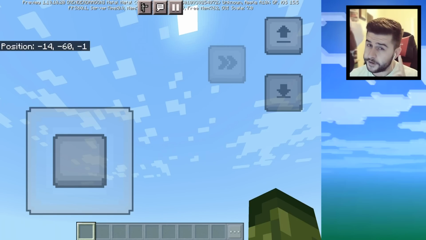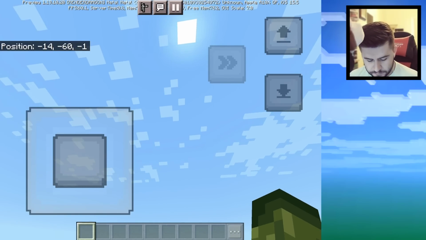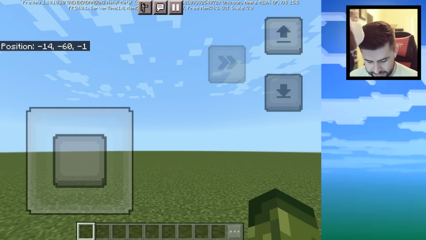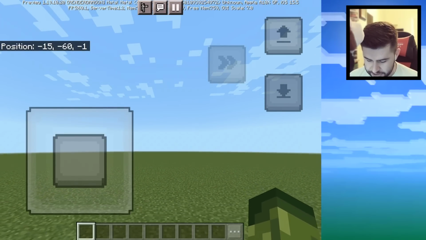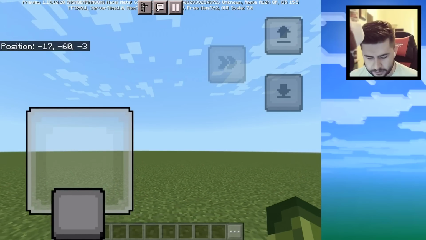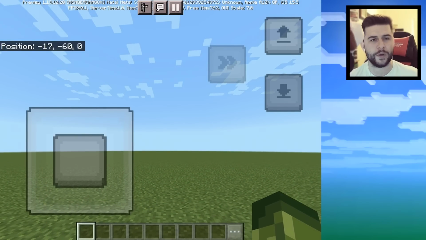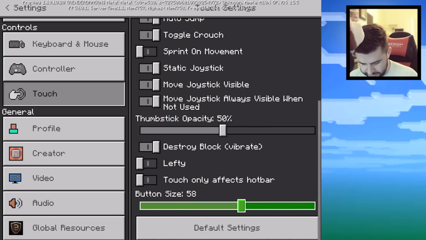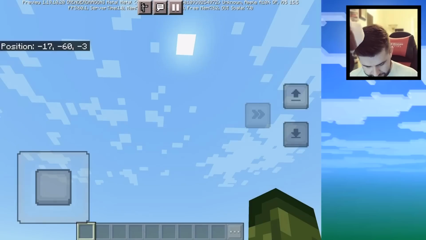The first problem that I have here is that you can't individually change button sizes. If you change this, these change, right? And for me, that's not how it should be. We need full customization, the way COD Mobile has it, PUBG, all these other mobile games have it, but Minecraft doesn't, and I just don't understand why. Okay, let's change this to about 62 real quick here.